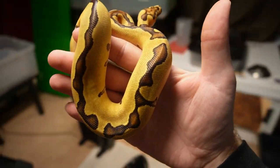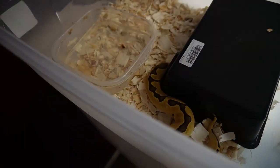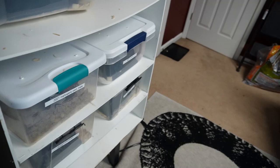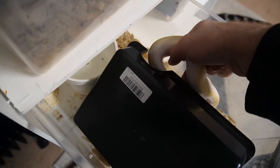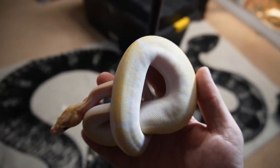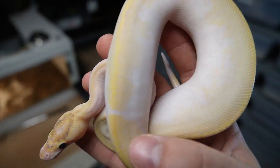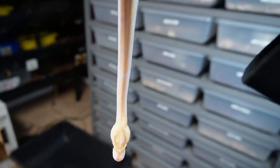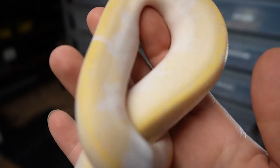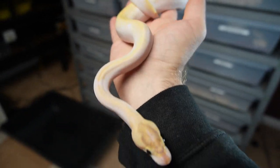We have about two years because ball pythons take like four or five years to breed, so I think we can wait until two and a half on the ball pythons. This female right here just shed out. She's kind of hard to get her colors to show — she is an enchi ivory, so it's the super yellow belly, and then she's a pied, so you can see some of the pied markings on her. She does have a pure white belly, pretty unique looking with the markings on her head and really cool markings on her body. That's also from Justin.